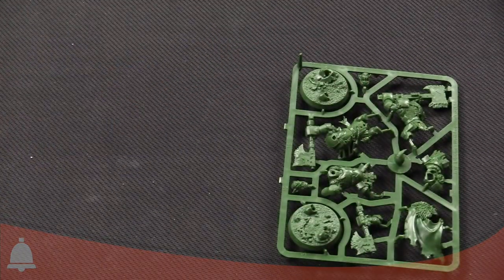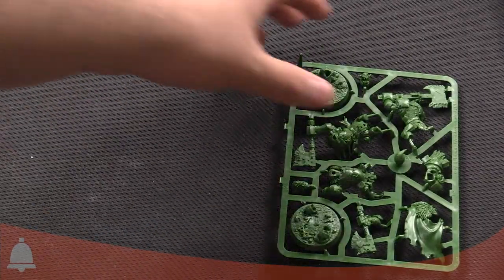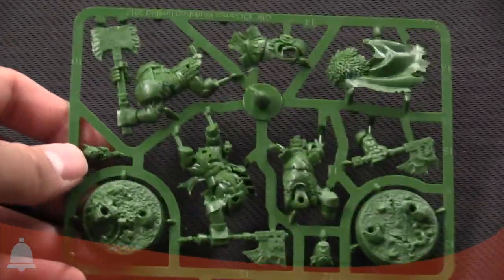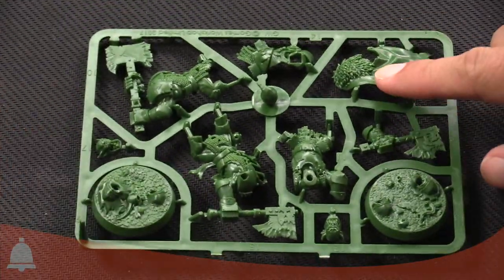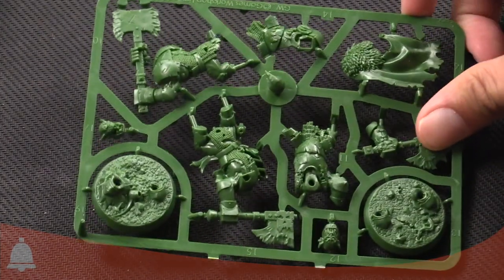We've got two sets. Oh, wow, these guys look amazing. So we're going to look at this one first. Look at the detail on them. Like, you can really see he's got some kind of gross fur on his cloak. It just looks vibrant.